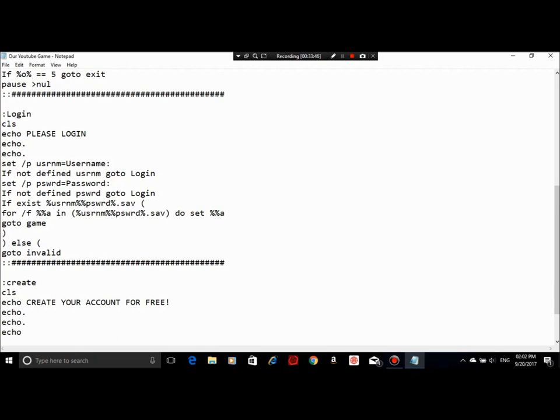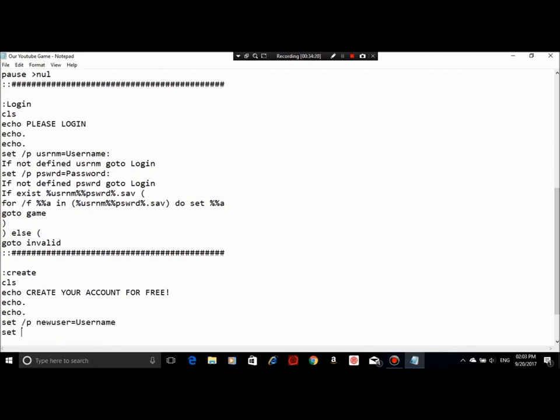Then type here, oh no, this one is not echo. Alright, we're going to type set /p, this time I'm going to type it new user equals, and then you're going to type username. set /p new password, and I forgot to make the colon.